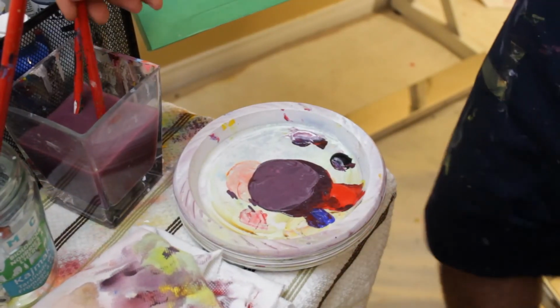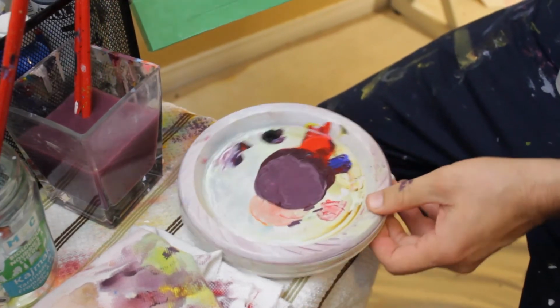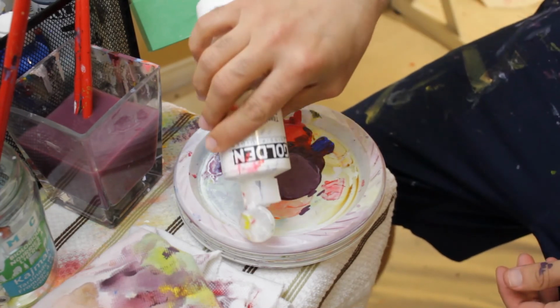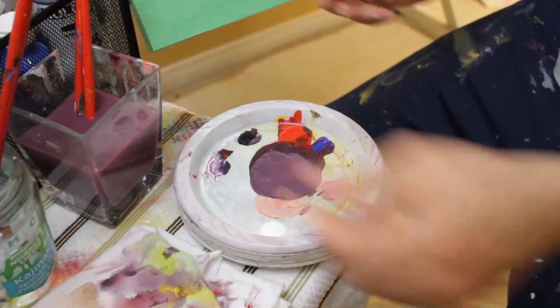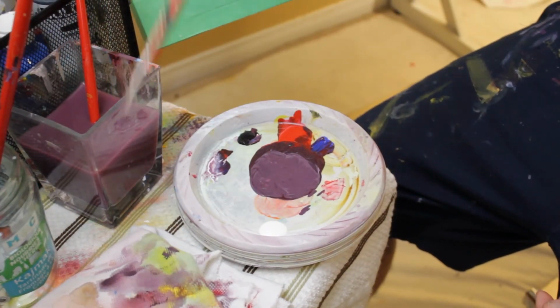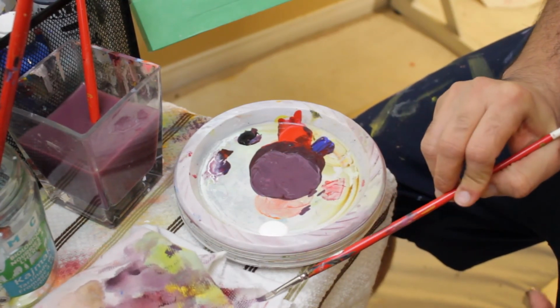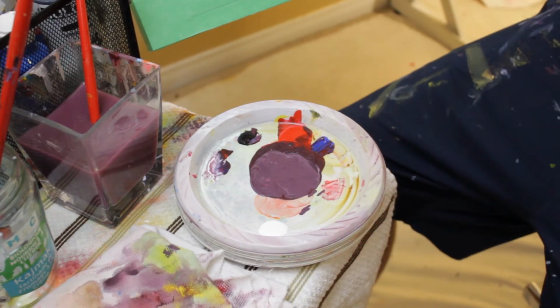And now we are ready for the snow. So, snow is white, so I'm just gonna take some white. And that should be enough. But I'm actually gonna add a tiny little bit of black. I don't want it to be pure white, because it's just gonna be too strong of a contrast. So I'm gonna just make it an off-white.